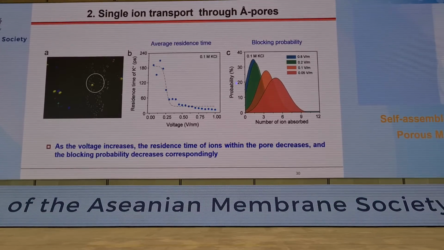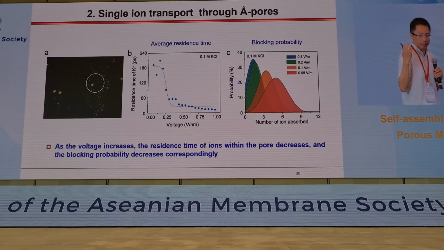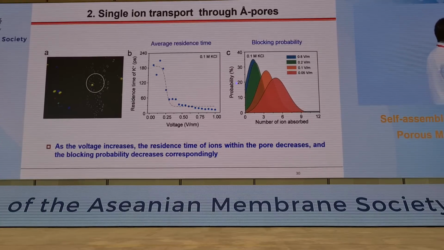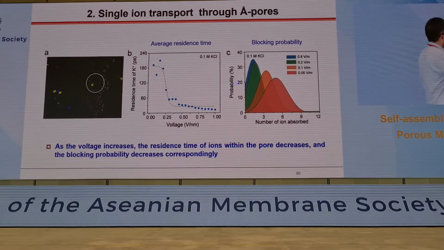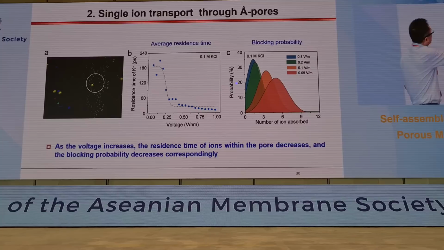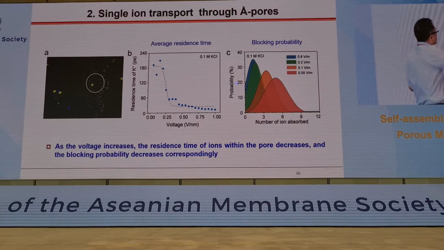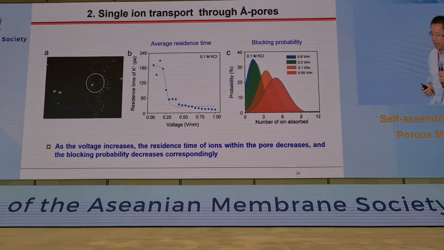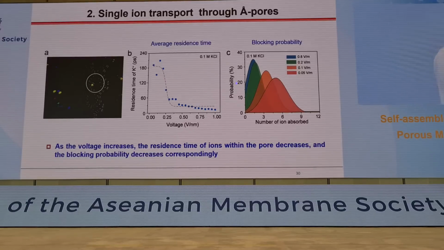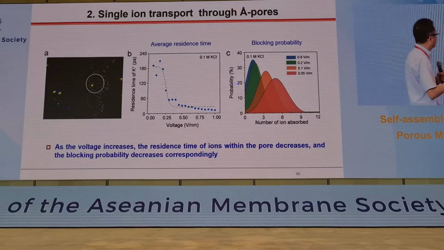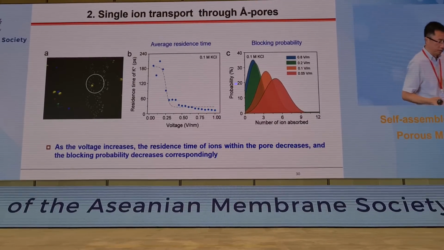So we used molecular dynamics to simulate the single ion transport process. Finally, we found that as the voltage increases, the residence time of the ions within the pores decreases. As we show in the middle figure, the residence time at the low voltage is about 180 picoseconds, and it will dramatically decrease to 30 picoseconds at the high voltage. And also the blocking property decreases.